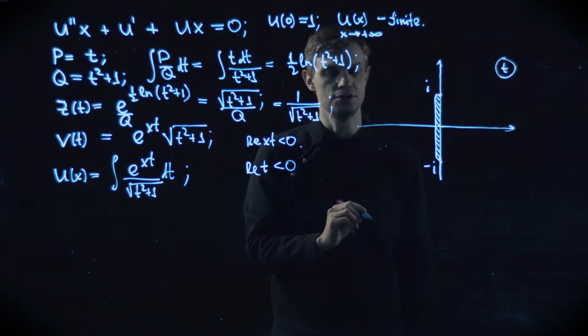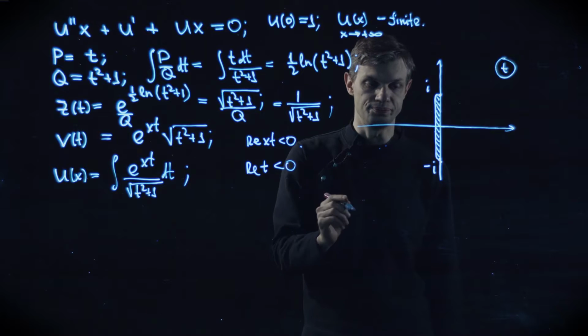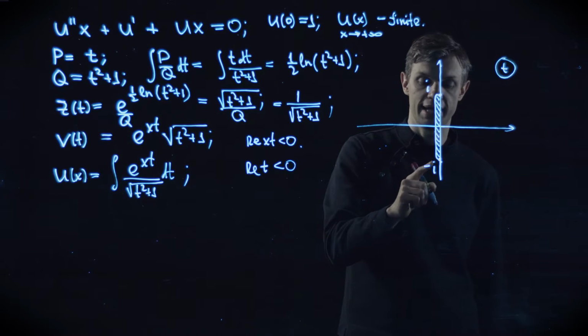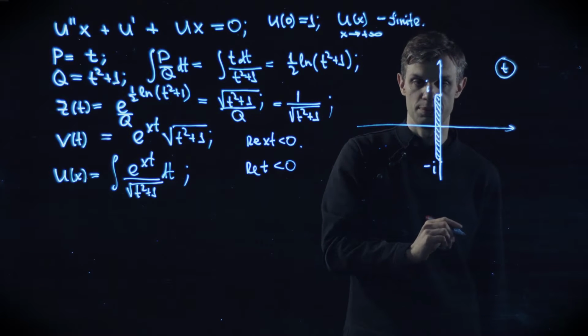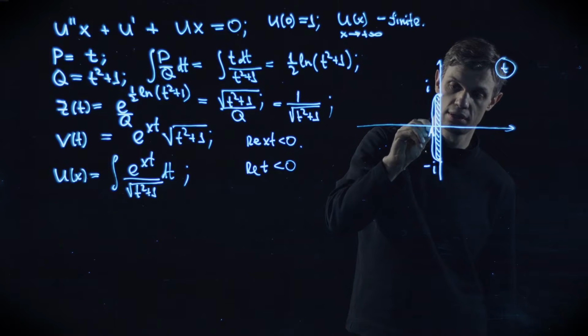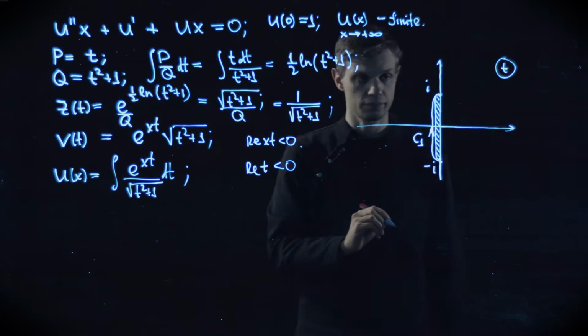Okay, so how do we choose now the possible contour configurations? Well, one could choose, for example, like I told you before, the contour which connects simply two branch points. So something like this would be our first contour.